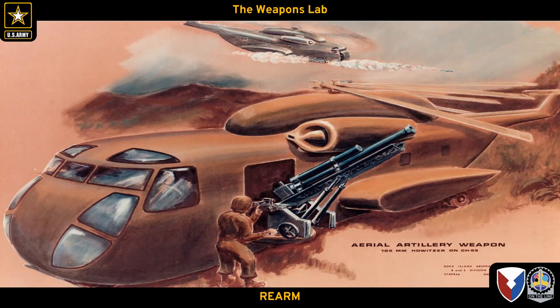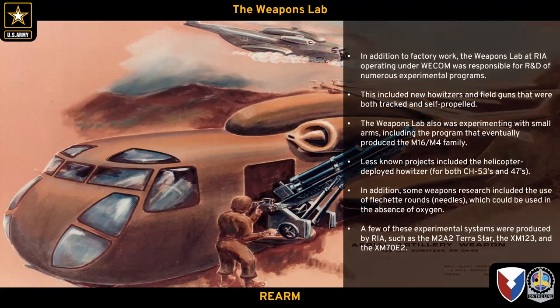So they're very interested in trying to lay down artillery from highly mobile situations. So the idea here is that you would have this loaded onto the side of a helicopter, be able to land quickly in place, fire, then get back in the helicopter and move again. You can move a lot faster in a helicopter than 50 guys on the ground can move while they're being shot at by Vietnamese soldiers. So that's the idea here for why they're trying to perfect this.